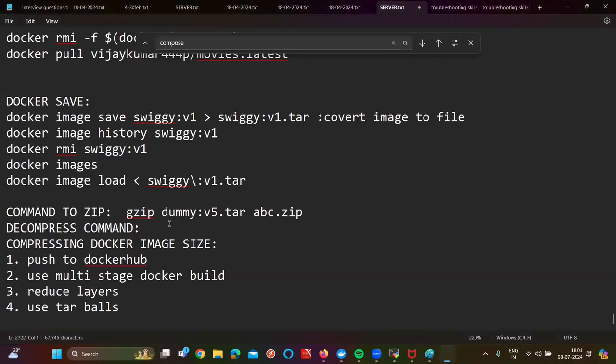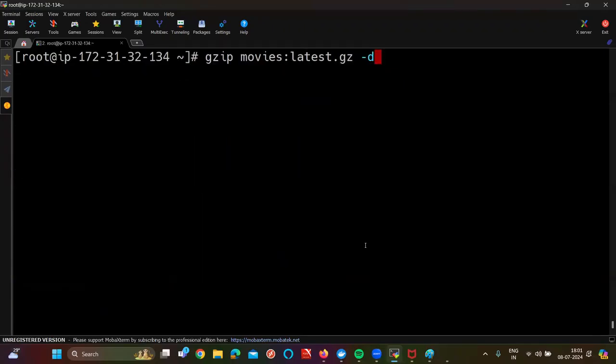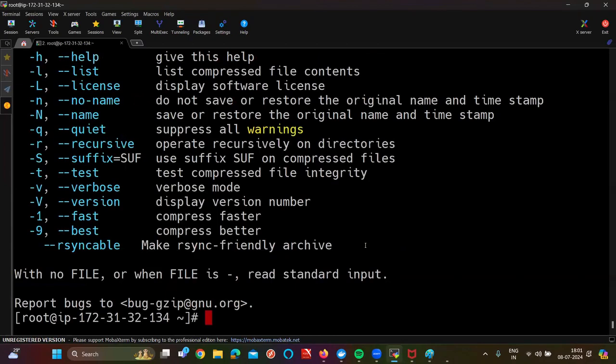That's it. And one more thing I want to tell you is that sometimes commands will not be handy. That means you cannot remember all the commands. Definitely forgetting will happen. It has happened with me a lot of times also. So if you have a command in your mind but forgot how to use it, just put -h. -h stands for help. You can put -h or small h, or you can put --help. You can put whatever you want.